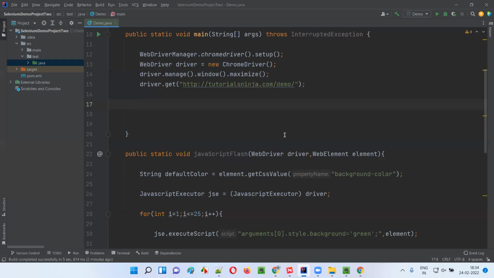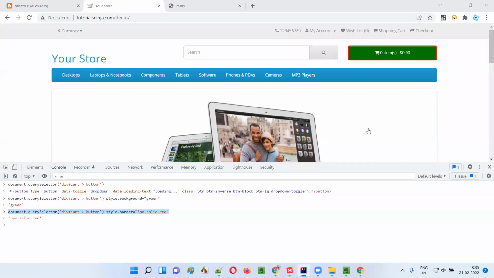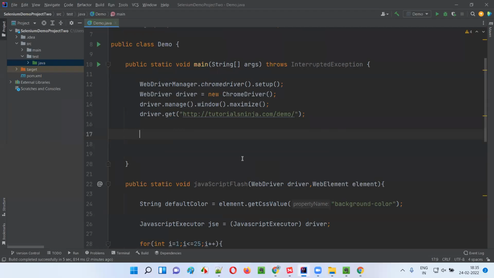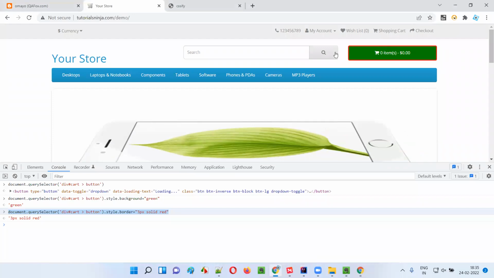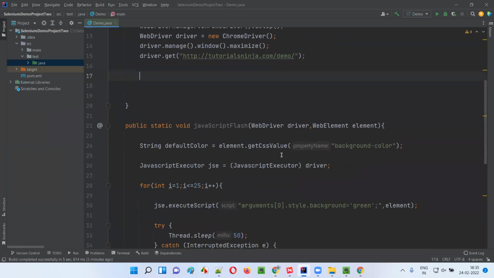So what I will do here is write the automation code here and convert that into a reusable method later. First I'll write the code here. First of all, the same button. Let's say I want to highlight the same button, that will save our time, right? I want to draw the border for this button. That's it. For that, what is a web element, guys? You already know the web element, right?